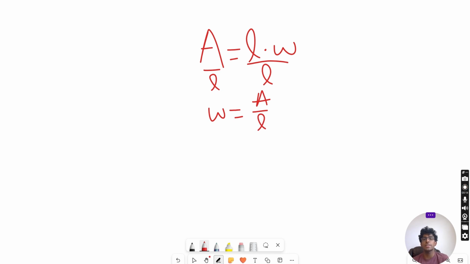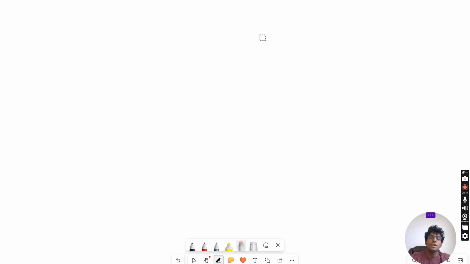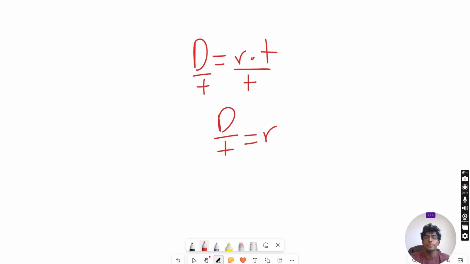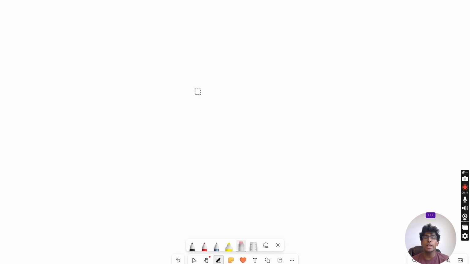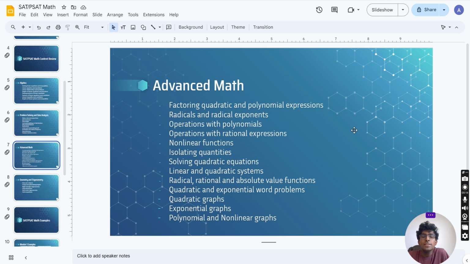That's really the idea behind it. It's just being able to actually isolate particular variables that aren't numbers, right? Another example, if we have distance equals rate times time, and we want to solve for the rate. How do we solve for the rate? We need to isolate it by dividing both sides by t to get d divided by t equals r. So that's the idea behind isolating quantities. It's pretty simple. Just know that you're not going to get numbers for these, but it's okay. Even if it's in letters, you're still following the same steps to solve for the particular variable that you're trying to isolate.